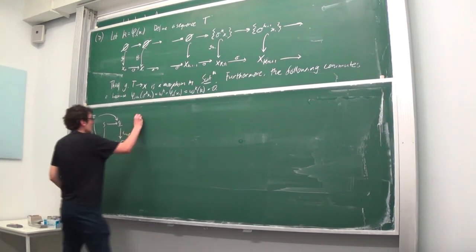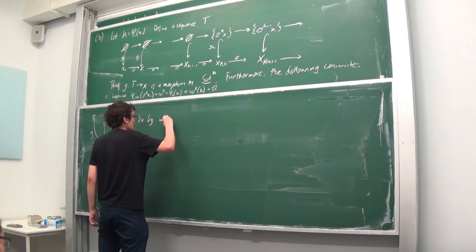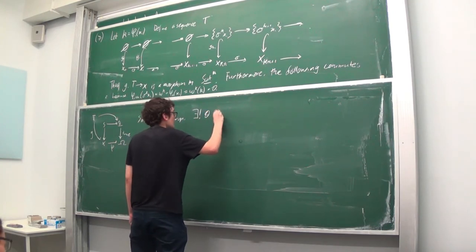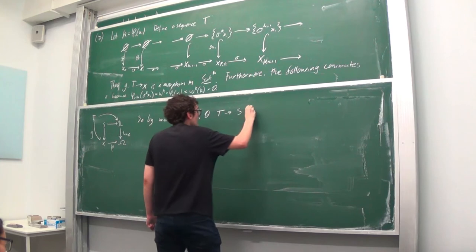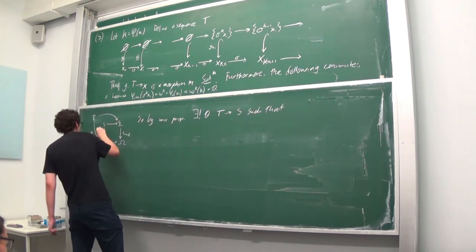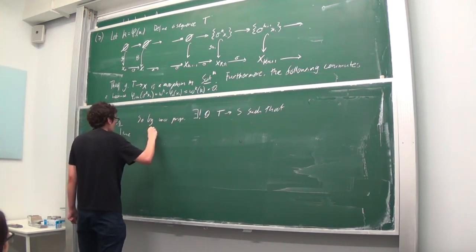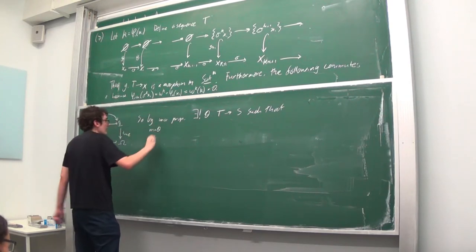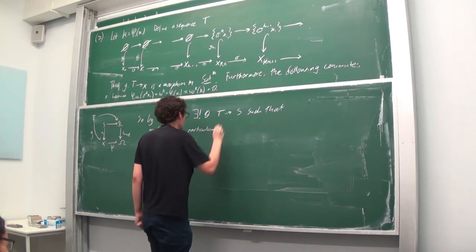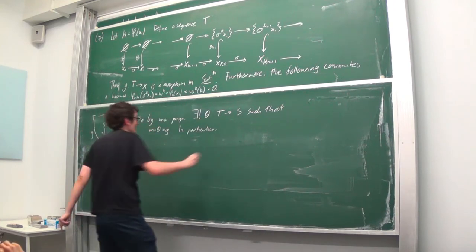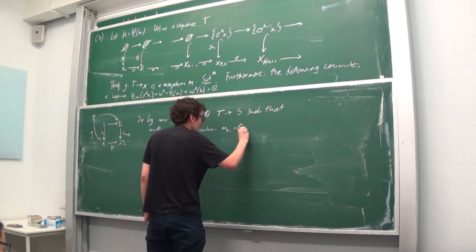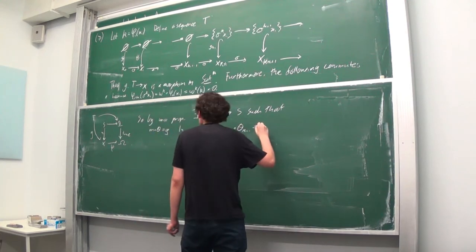Okay. So by the universal property, there exists a theta that goes from T to S, such that, I do actually need to give this a name, so let's call it M. So M following theta equals G. In particular, they're going to agree on the k plus ith component. So we're going to have m k plus I following theta k plus I is equal to g k plus I.